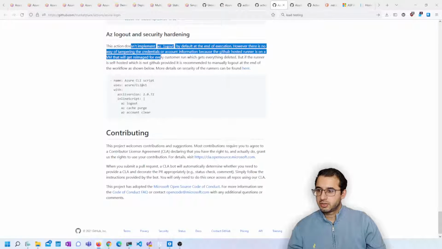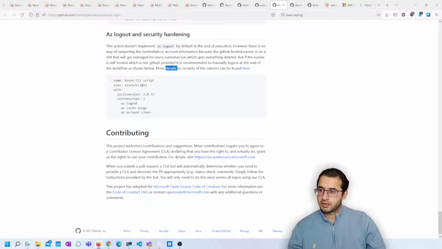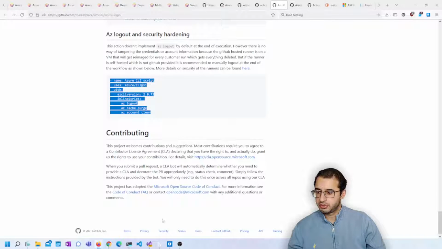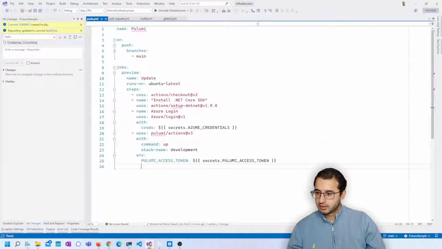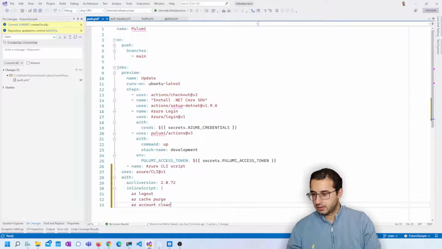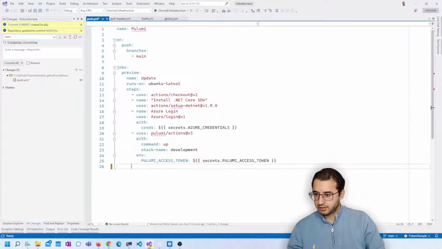This action doesn't implement Azure logout by default at the end of execution. However, there is no way of tampering credentials. So this guy is saying it's a good idea to use Azure logout, Azure cache purge, Azure account clear at the end. So we'll stick that in.